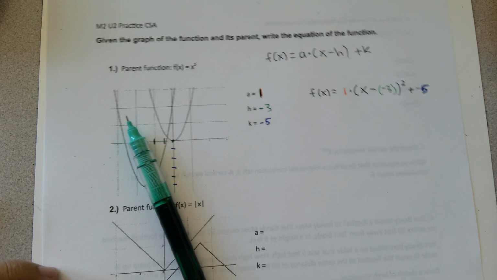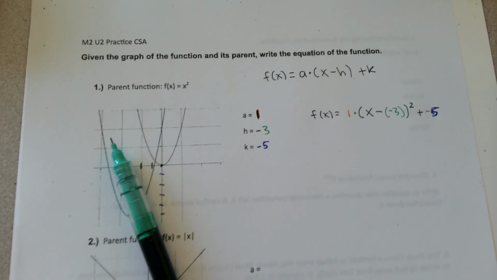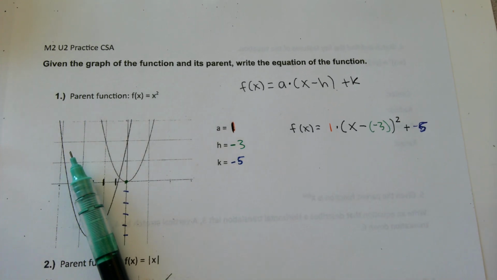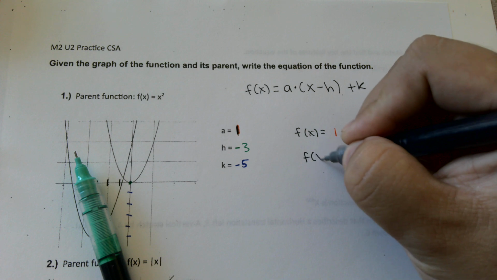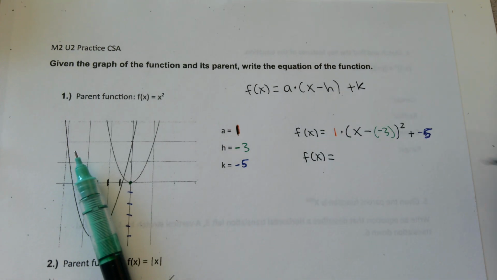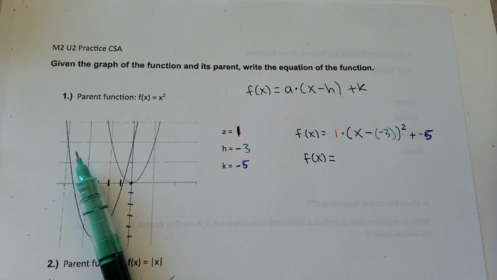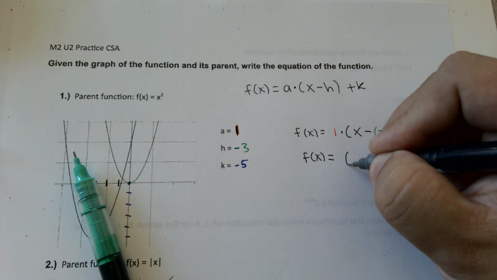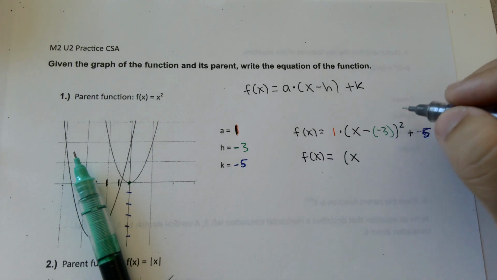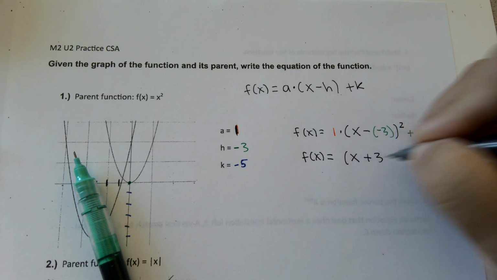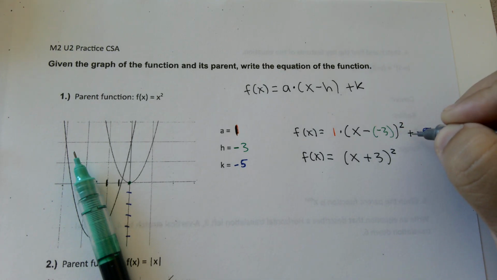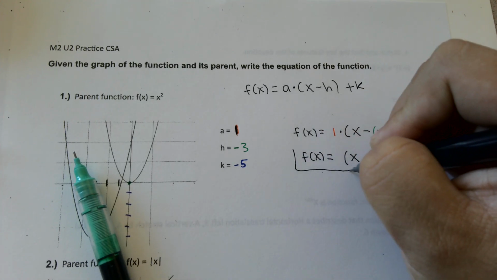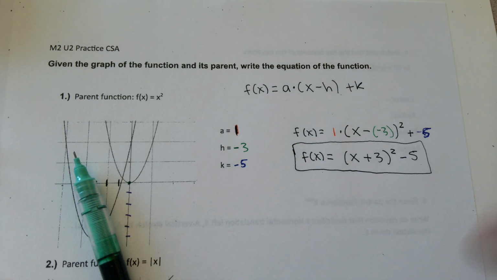If you leave it like this for the test, I will most likely give you credit, but as a mathematician, it's going to hurt me. I want you to write it nice and clean, nice and beautiful. So 1 times something, we don't rewrite. We don't write the multiplicative identity. Then we have x. When you subtract a negative, what you're really doing is adding. Squared, and then plus -5, minus 5. This would be your answer for number 1.